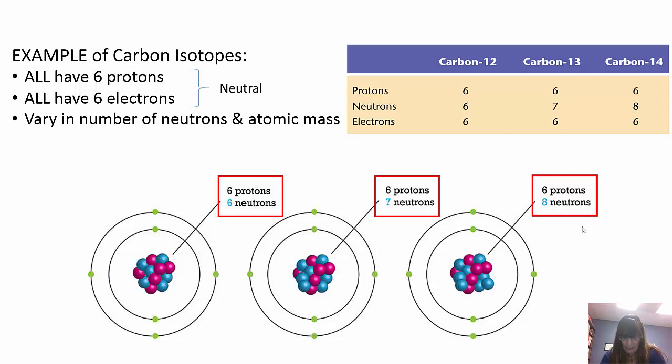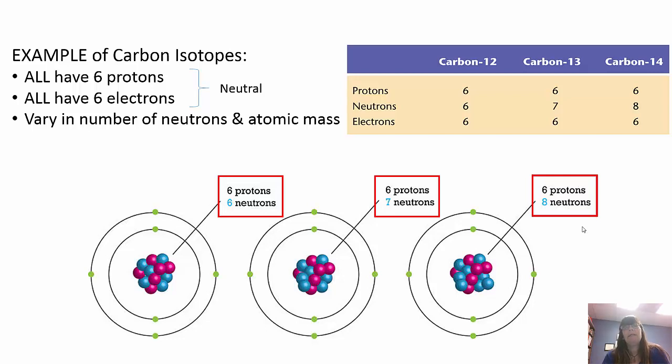Now you're going to be asked a question on your test. You're going to be asked what's different between isotopes, basically. You have to say the number of neutrons. You cannot say the number of protons, and inevitably it always happens. Some of my students say the number of protons. But if you change the number of protons, you've changed the element. If you add a proton to carbon, you've got nitrogen. If you add a neutron to carbon, you've got carbon 13.